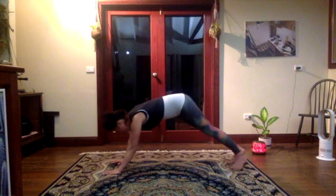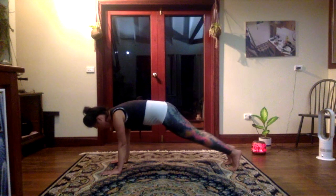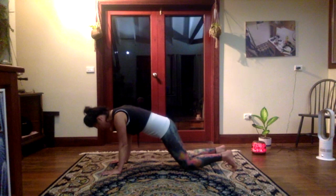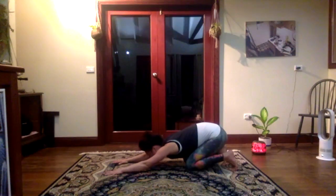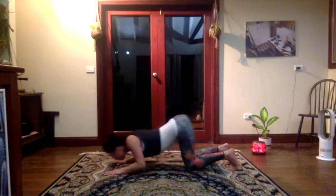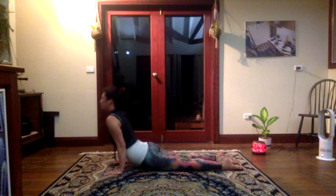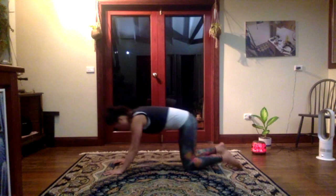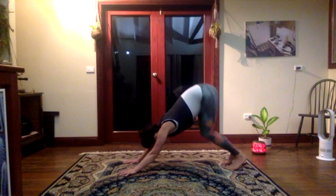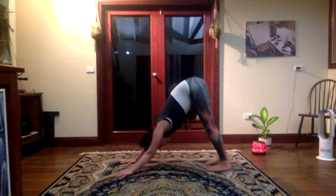Torso faces the floor. Inhale, plank. Lowering knees. Hips draw back towards the heels. Gazing forward, snake body through. Maybe lifting knees, maybe keeping them grounded. Exhale, hips to heels or roll over toes. Downward facing dog. Three breaths.